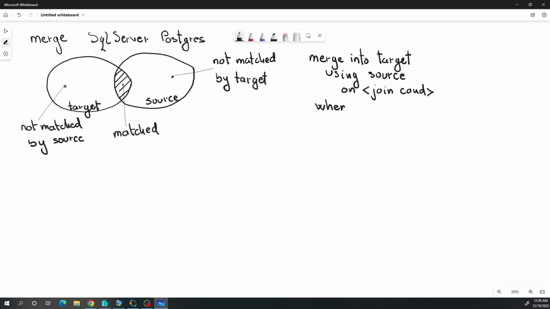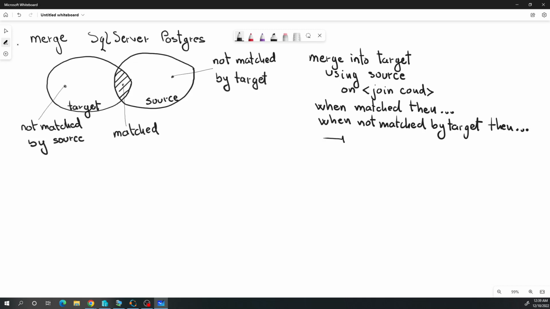When matched, then I'm doing an action. When not matched, when not matched by target, then something.